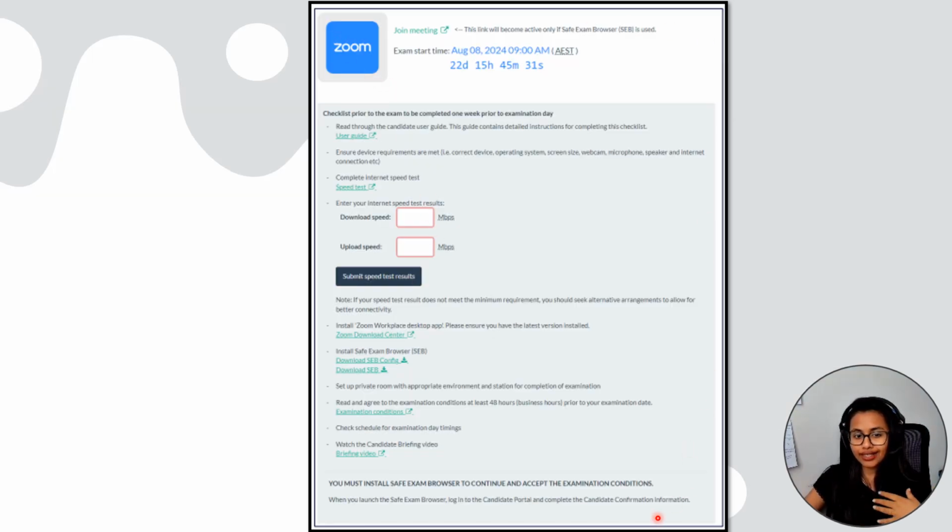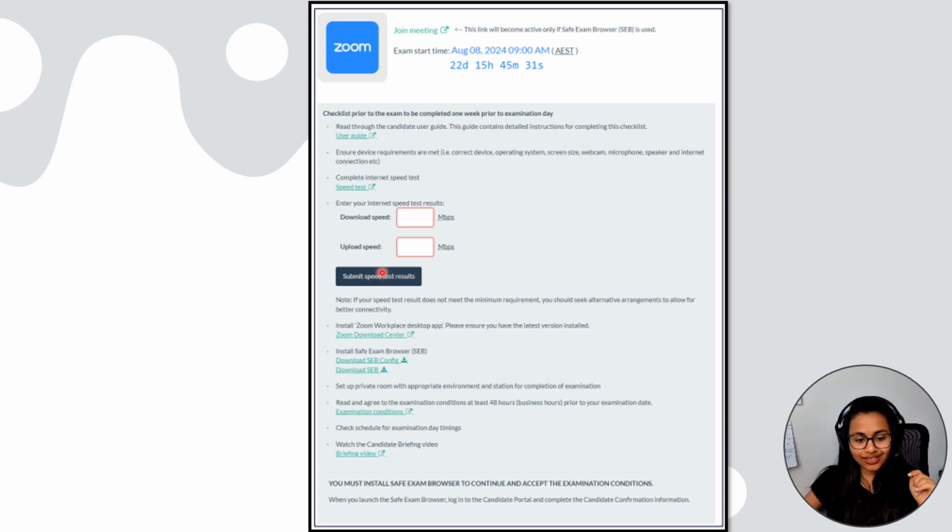So this is basically an example slide that they've given in their user guide. You have a join meeting button here, and this becomes active only if the Safe browser is installed. If you go to this page through your Chrome and press the link, I don't think it's going to work. I've not tried it myself because it's outside their rules, but they want you to install the Safe browser and press the join meeting button only from within the Safe browser to enter the examination. You will have an exam start time, your date of examination and the countdown will be there on the screen. At times you can open your portal and see this to get that adrenaline rush so that you study better for your exam.